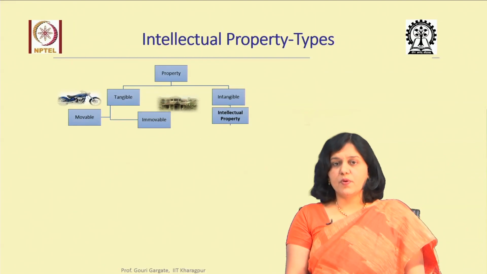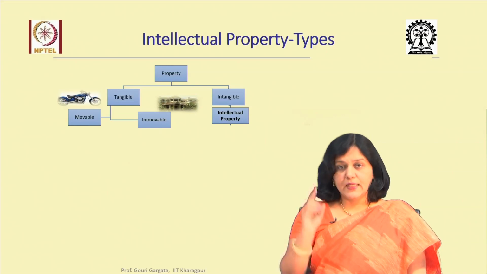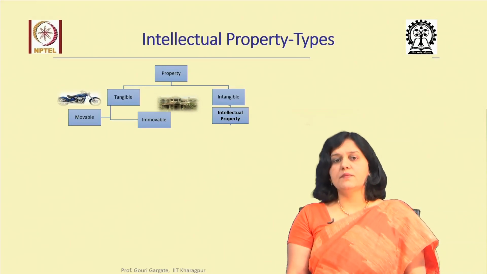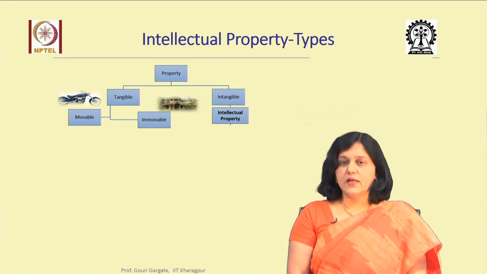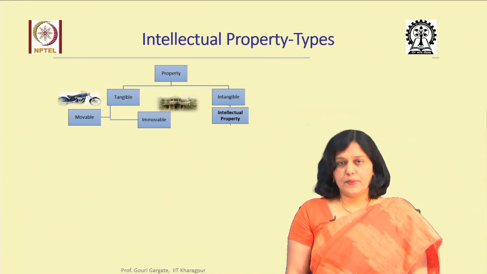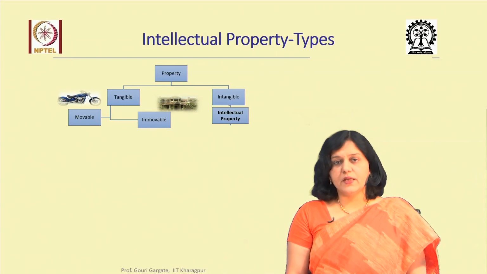As per classification of property, we have seen that property is divided into two main types: tangible and intangible. We have seen in detail in the earlier module what is tangible and intangible, right? This tangible property can be further divided into movable and immovable properties. For example, movable property will be car, jewellery, bicycle, railway, etc. And immovable property will be house or bungalow or college building or bridges, etc.